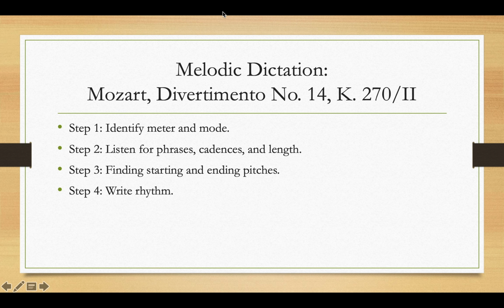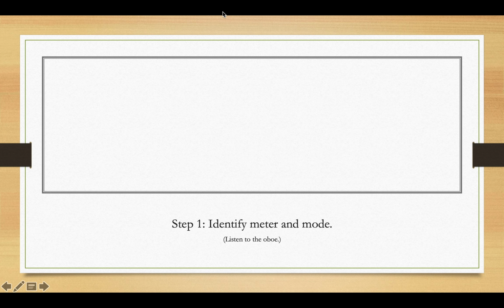Next, you might consider writing the rhythm, especially if writing both the rhythm and the pitch at the same time feels a little bit overwhelming. It's also helpful to listen for structural pitches. Where does tonic return? Where does dominant return? Are there any other anchor points that stick out to you over the course of the melody? And then, of course, eventually we want to get to the point where you finish the notation, all of the rhythm is there, all of the pitches are there, everything is beamed correctly with stems in the correct direction, all those sorts of things. So let's actually try this together.